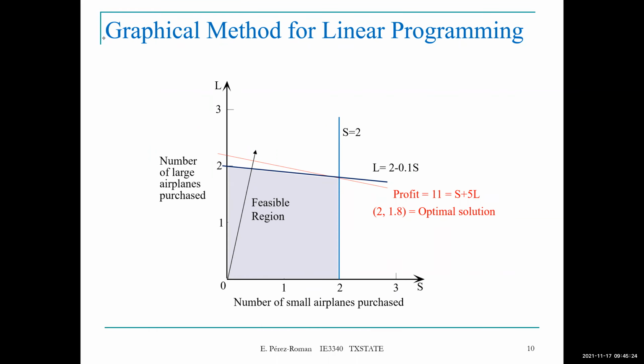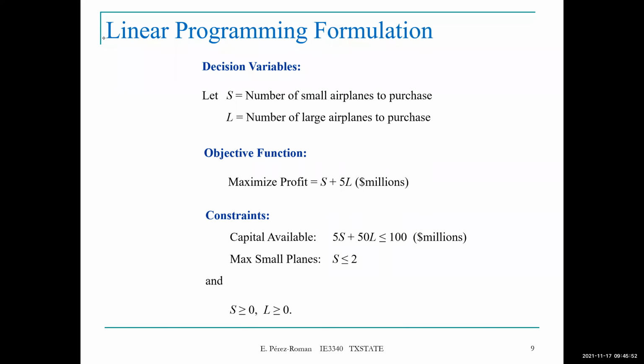right? So this is the optimal solution for the linear programming model. So how do you make a decision here? Basically, you have 2 and 1.8. So how would you design a strategy in terms of rounding? Are you saying that 2 big and 1 small? Okay. So if we go back to our model here, two smalls, I say, right? 2 small and one big, right?